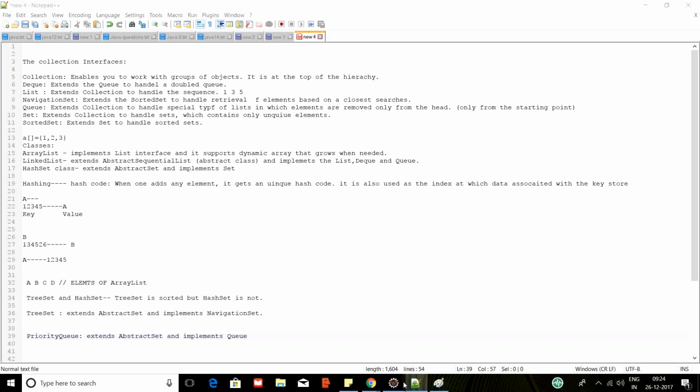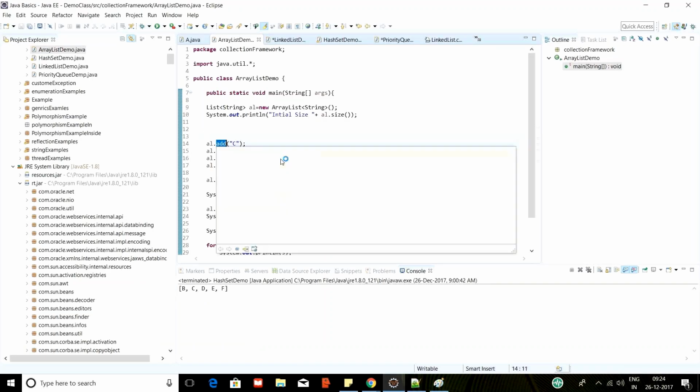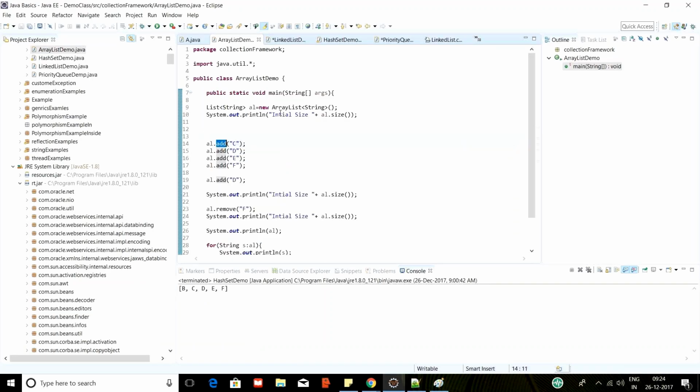And this is also the traditional way of doing add. In one of the interviews when I changed my company, the same question was asked to me: without importing java.util, you need to write a program to add elements and to remove elements. And yes, I did those, and I will let you know how they are done.